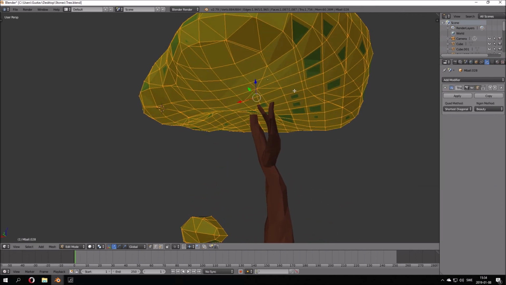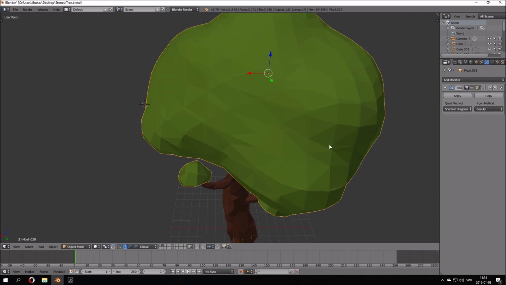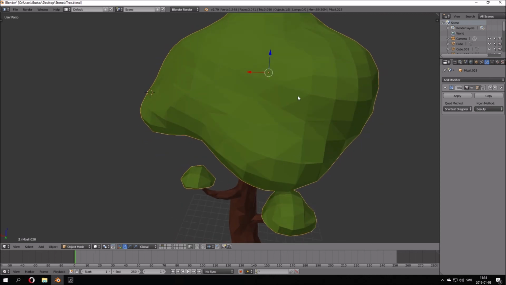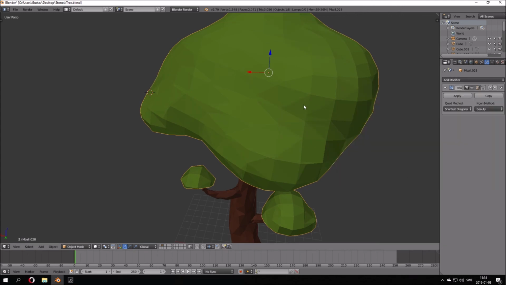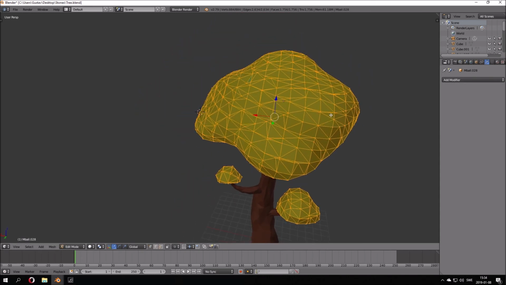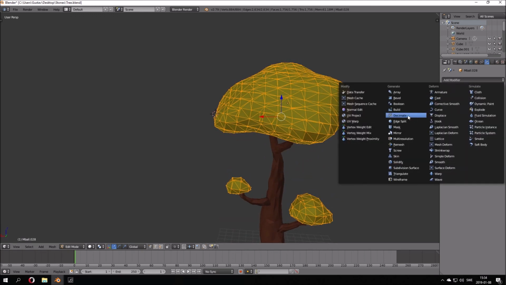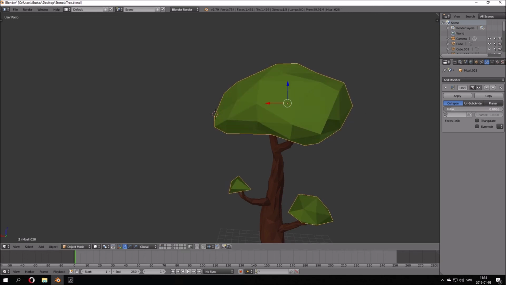You see, here was a face earlier, and if we triangulate, it makes triangles. So we can apply that in object mode, and we get more triangles. And now add modifier, decimate, and drag it also like that.